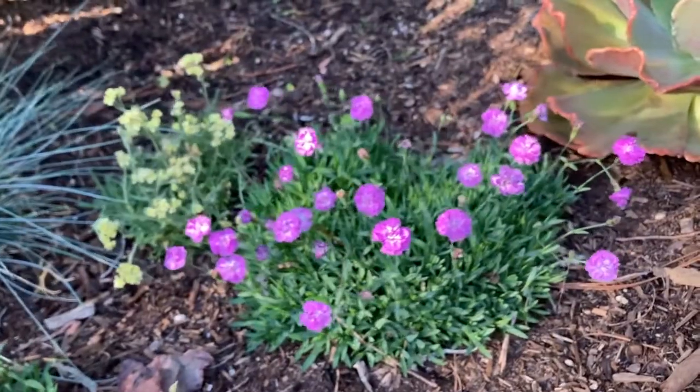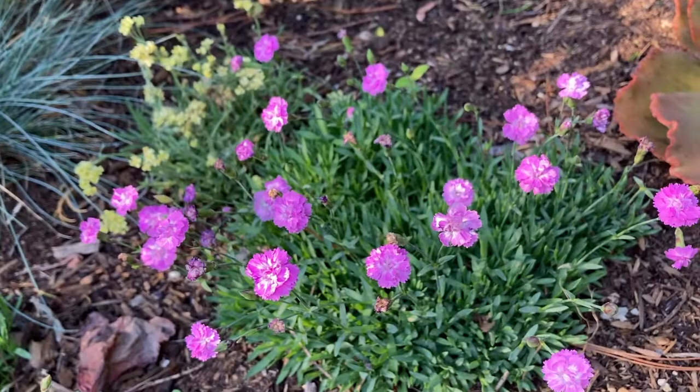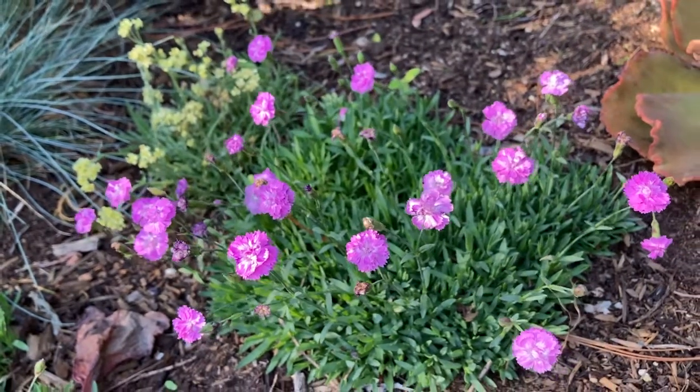It has these tiny little pink flowers on this blue-green gray foliage and it grows to about 10 to 12 inches wide, kind of like a little patch on the ground. The water needs are very low — it's drought tolerant. When you first plant this it'll have more medium water needs, and then as it establishes over the next few months to a year, those needs will go down and your plant will become more drought tolerant. Then spring to early summer you'll get these cute little pink flowers.